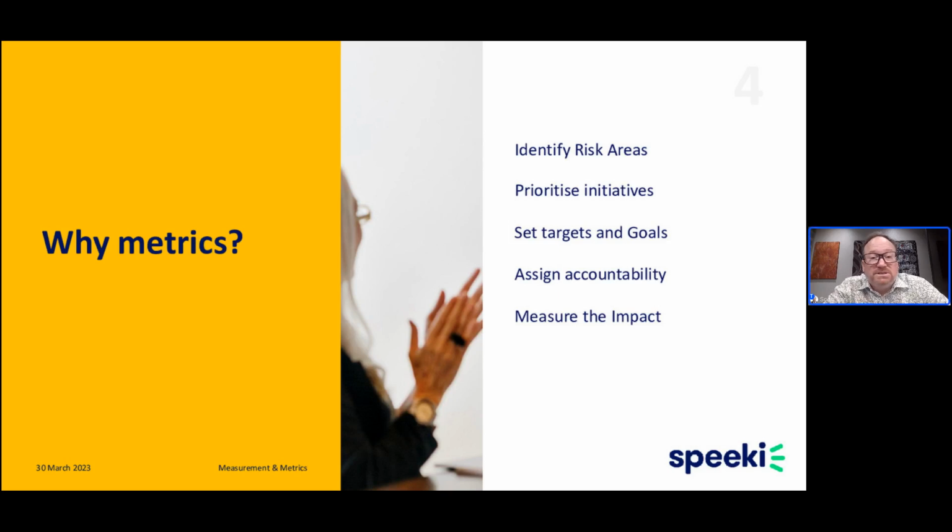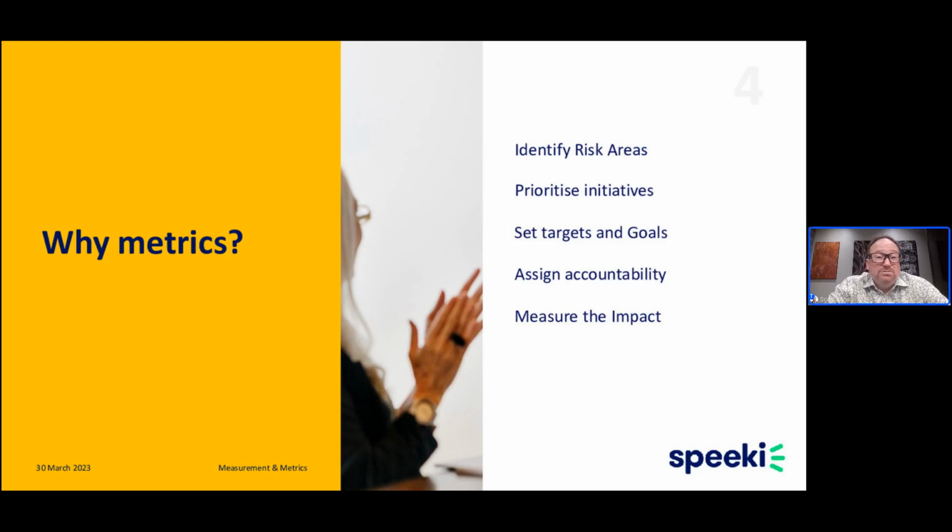Now, to dig a little bit deeper on that, the question is, well, why are we looking at metrics? And firstly, metrics are really here for these 5 reasons. Firstly, they provide great insight. And we're going to discuss a little bit further in the webinar how to use metrics to identify key risk areas or areas of focus. The other thing that metrics do for you is they get you to prioritize. When you see a set of metrics, you immediately will focus on the one that you need to improve, and that will help you prioritize.